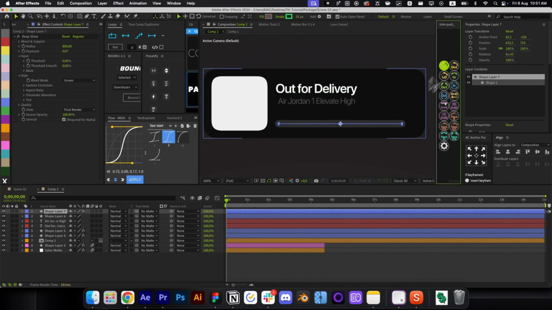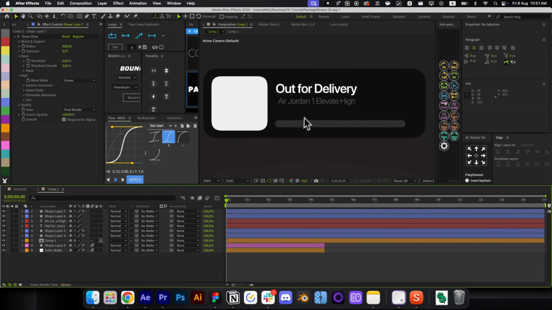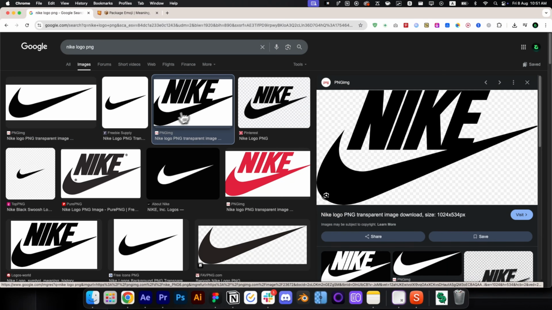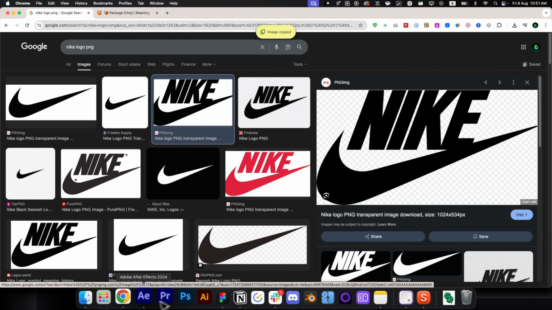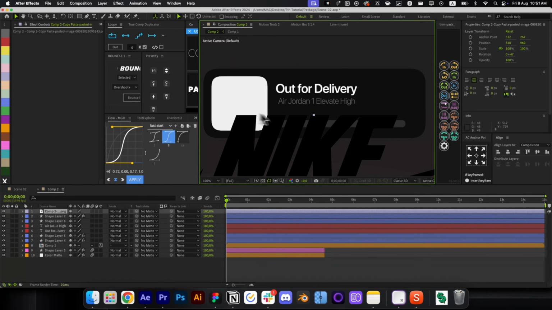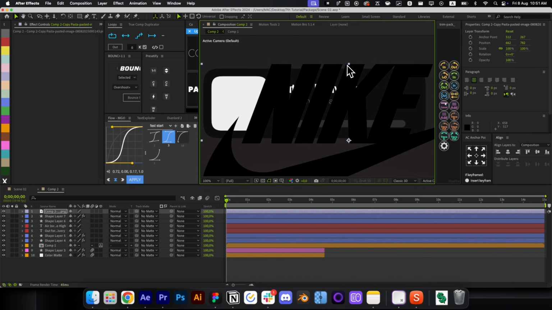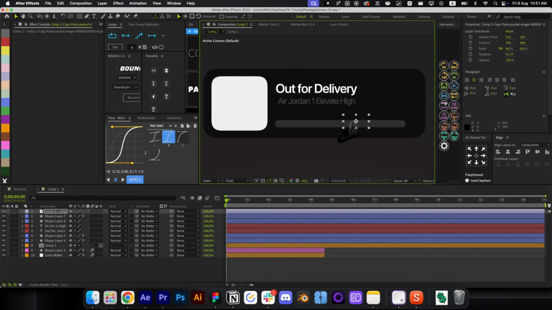Then I'm gonna add a trim path effect for the second shape. I will add this Nike logo here. Add the fill effect and change the color to white.